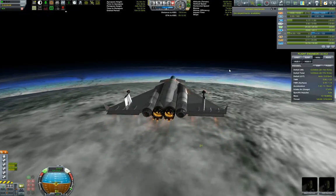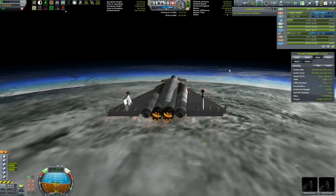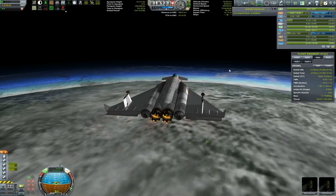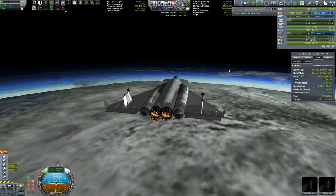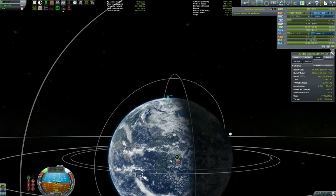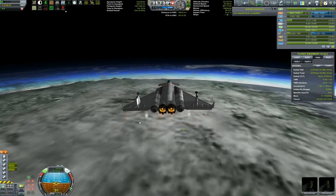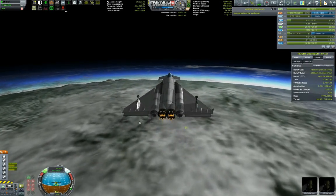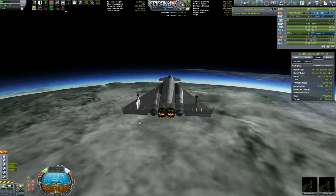Okay, picking up speed, and we are 720 kilometers and dropping. Now you'll notice that I'm flying directly towards the pointer, and then I realize, okay, if I'll be going directly towards the marker, Kerbin is still rotating, so I figured I need to go a little bit east of it, so I make sure that I don't hit the KSC directly, but that I'm able to make a turn and land like a plane. So this time I'm hoping not to have funny flippings as I did last time.